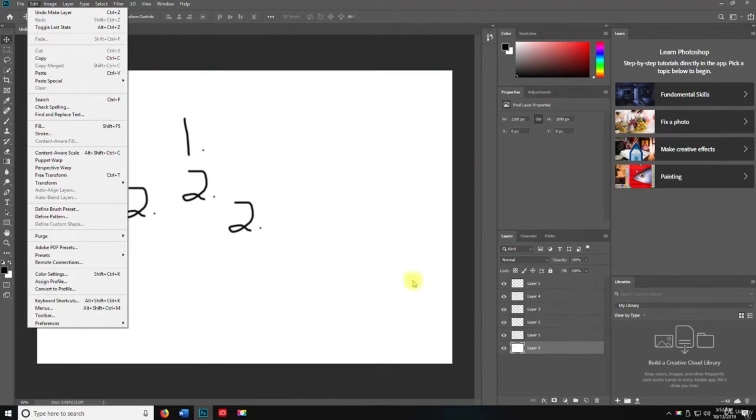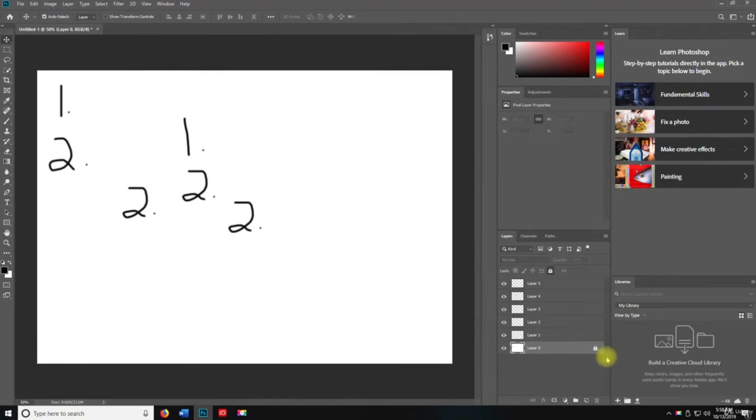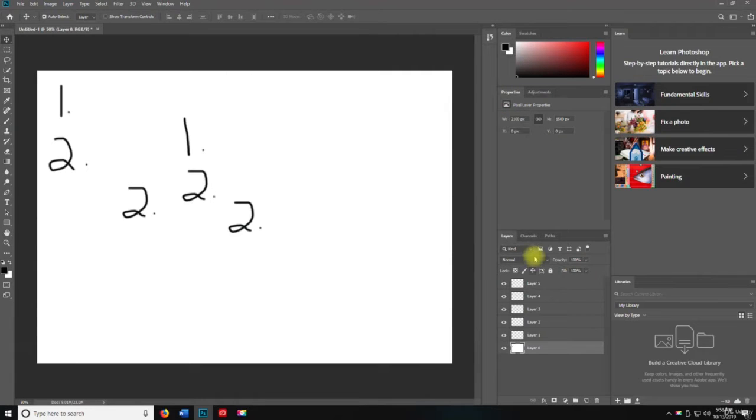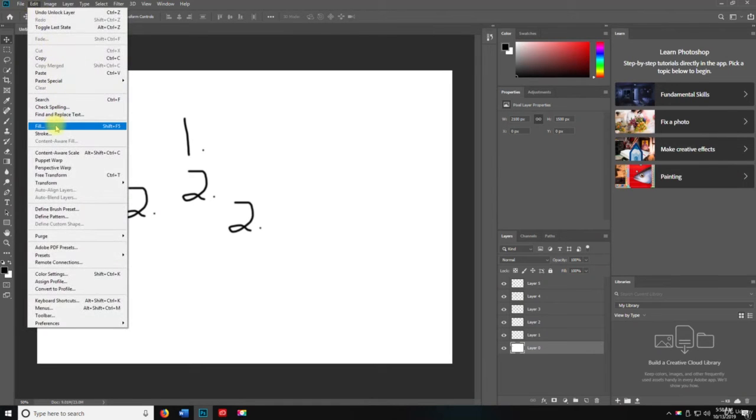There we go. So what I did is I unlocked this layer. You're going to see right here there's a little lock on your layer here. If you just double click it, it'll unlock it and then open up the filter. But you can do that, or you can just click here too. I really like shortcuts, but then it does stuff that I don't want it to do. So either way is fine. But we're going to select the layer 0 here. And what I want to do is go to fill.